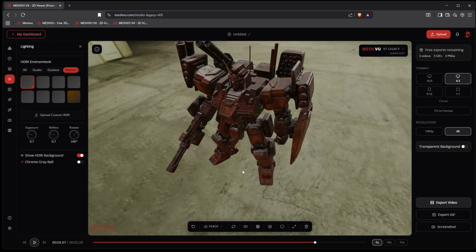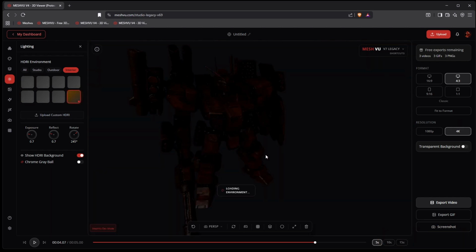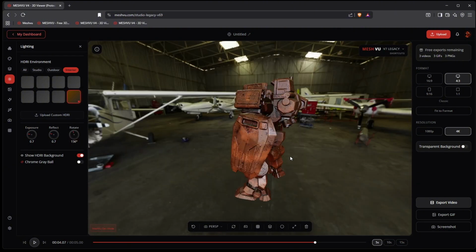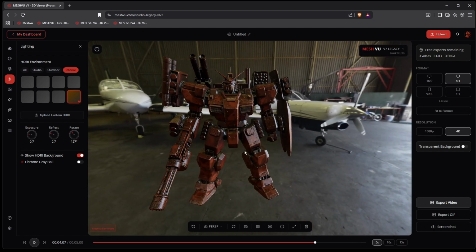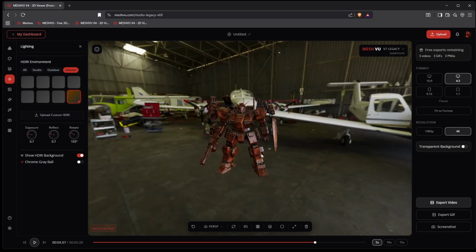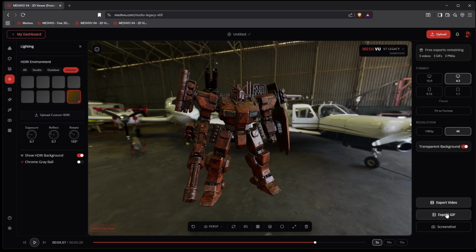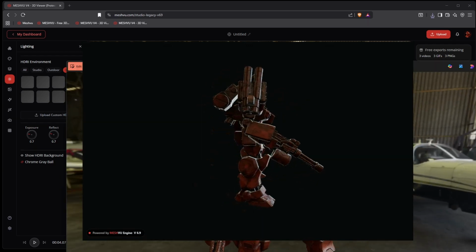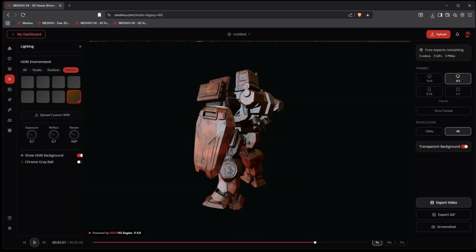So until that is resolved, or maybe they're working on different features for these types of outputs, I really think working on the model and then creating new textures and then going in and working on look dev for it with different lighting conditions, there's really a lot that can be achieved.